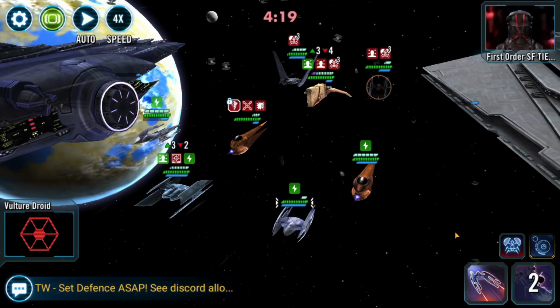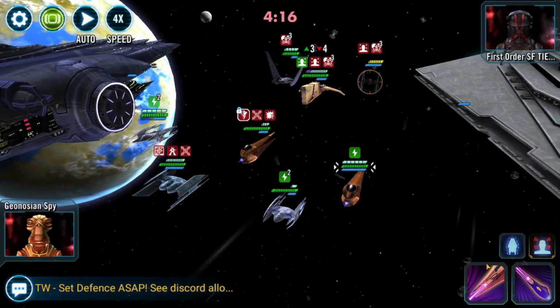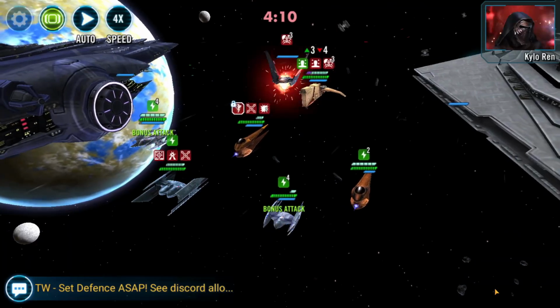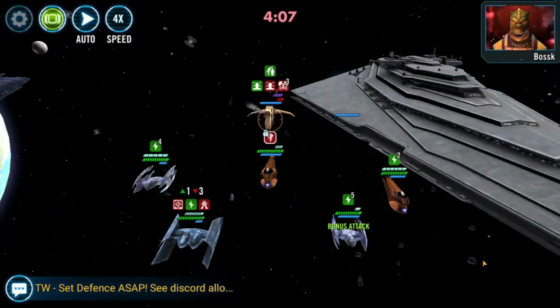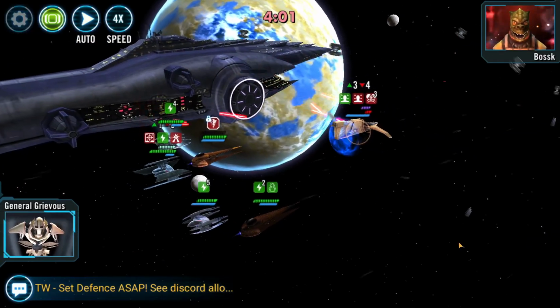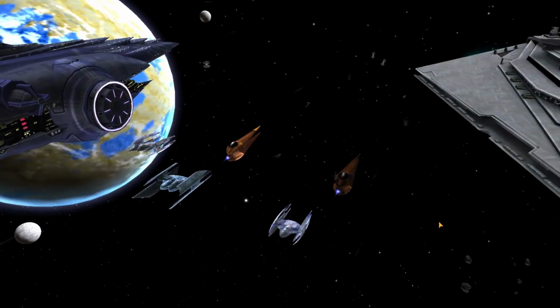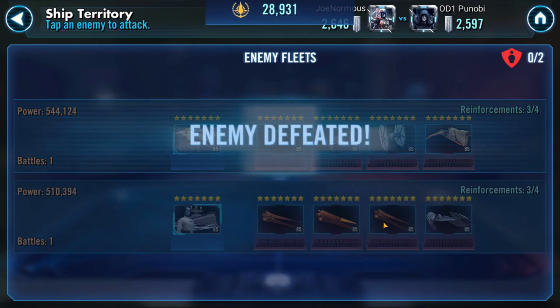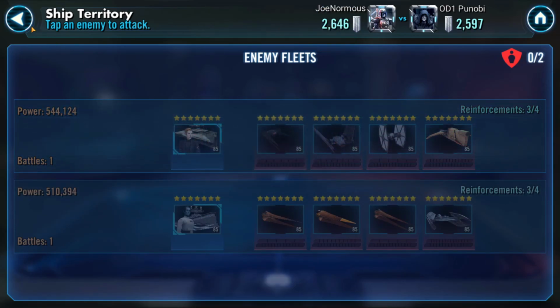I do call out Spy, and I want to drop the SF TIE Pilot here. Then eventually we're going to drop the other ship to the left hand side, and now we've just got the Houndstooth. So that AoE drops Houndstooth, and we got about 61 banners from that battle. So that should be our final score there, guys.